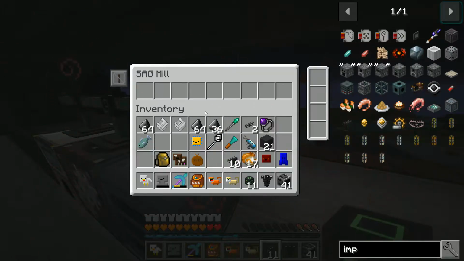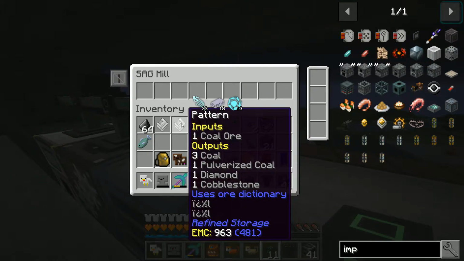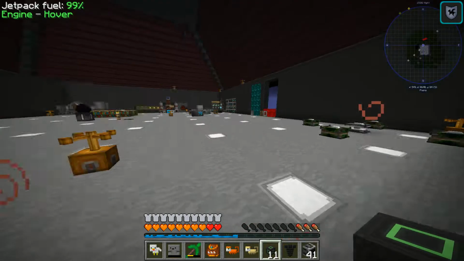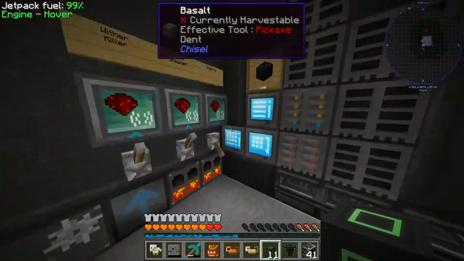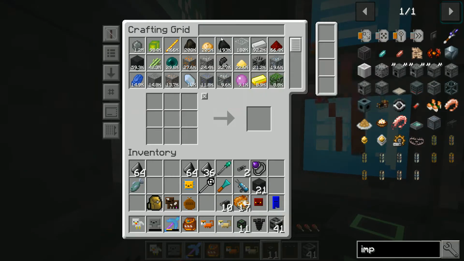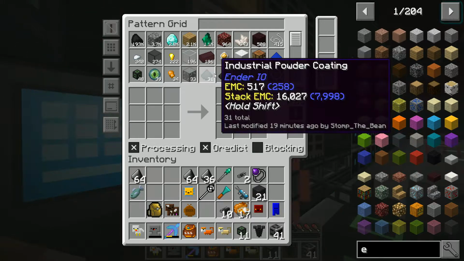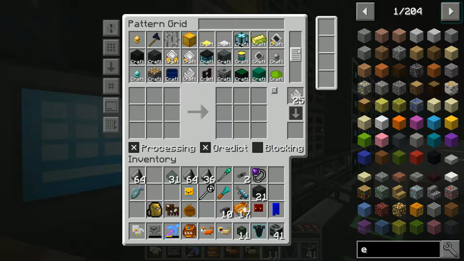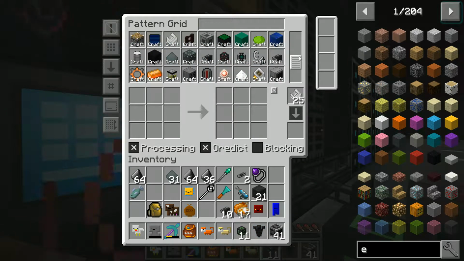Now, I've got these recipes here, which is the coal ore. Makes 3 coal, 1 pulverized coal, 1 diamond, 1 cobblestone, possibly. And then the nether quartz ore, right? So, now that I've got that set up, and this one's set up over here, I'm kind of hoping that I can make, and let's look at craftables on here. So if I take that industrial powder coating out, I'm kind of hoping that I have already set that up to make that. I may not have done that.